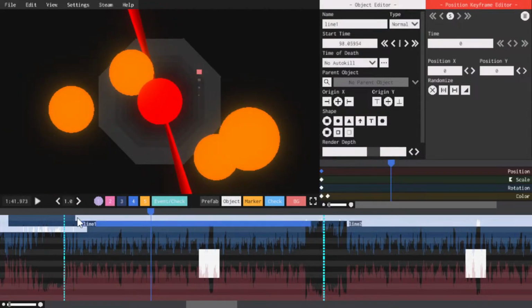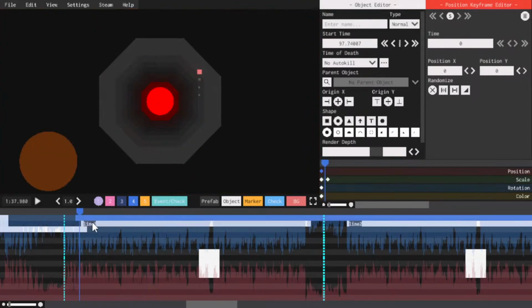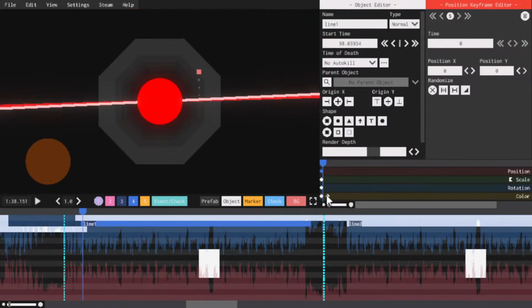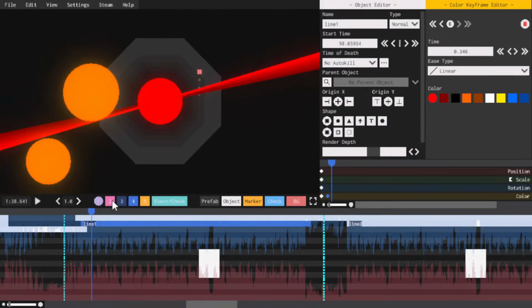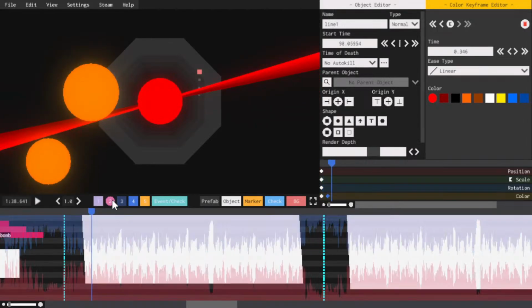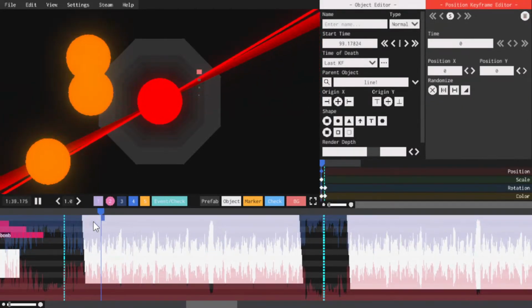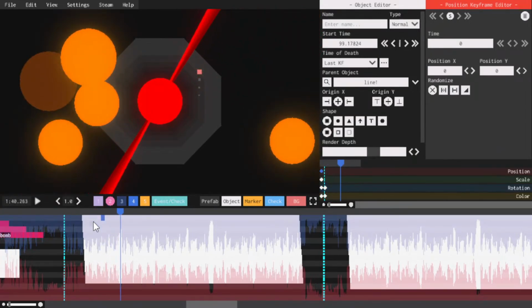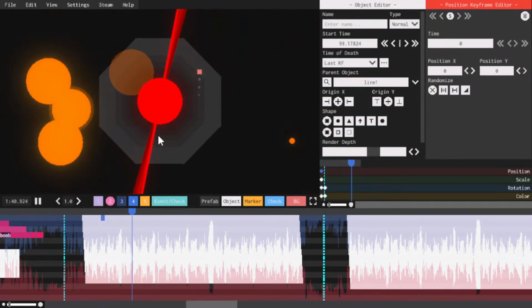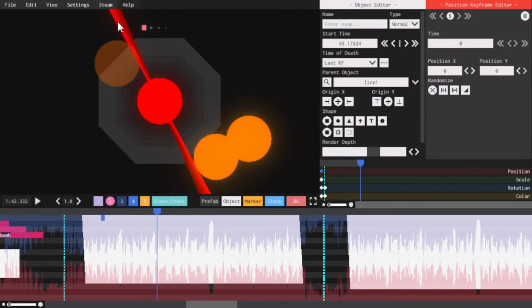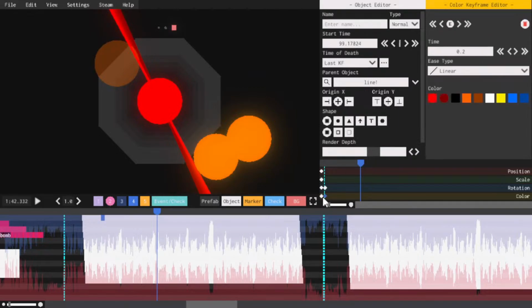This, what did I do here? I actually genuinely don't know what I did here. I have no idea what I did here. Oh, that's what I did. Oh, that's so many effects. That is so badly optimized. Seriously, I shouldn't have used so many objects. Because I think this effect is supposed to be a 3D effect. It goes from red to a darker red, I think. Yeah, it fades away to a darker red.